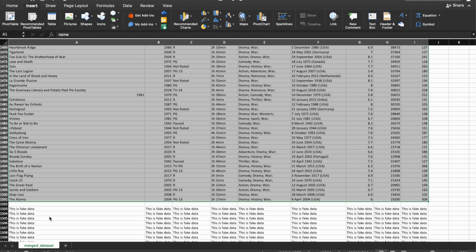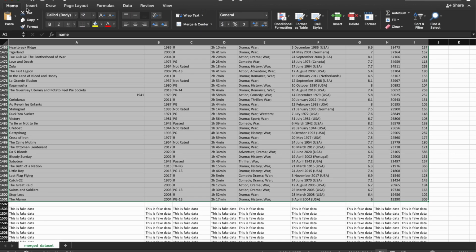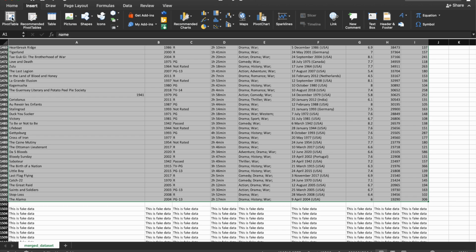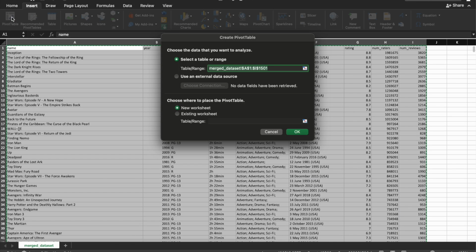So in our Excel ribbon up top, we're going to go ahead and click on Insert. For most of you, you'll be in the Home tab, but we'll click on Insert and then on Pivot Table. A pop-up will appear requiring some more information. This is basically Excel asking you if you want to select a table or a range of cells, which is what we're doing, or if you want to get the data from an external data source, such as a SQL Server database or a Microsoft Access database. But that's not really relevant to us in this video, so we'll leave it as it's selected.